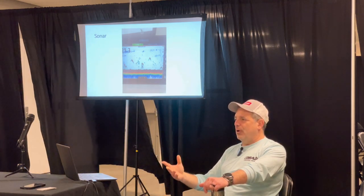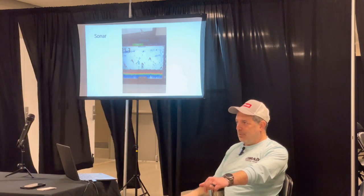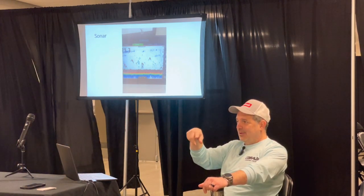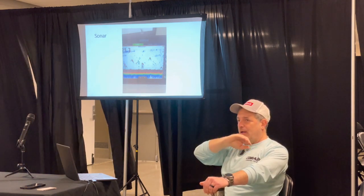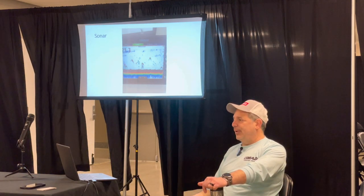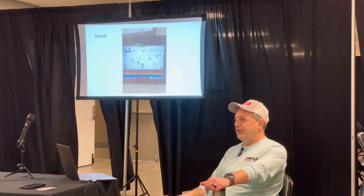Same thing with the birds. You can tell if the birds are moving in one direction or if they're doing this, because the birds will be all different colors. If they're staying in there and diving, they'll be one color; if they're all going one direction, another. So I run that as well. I run the color palette on that for sure.